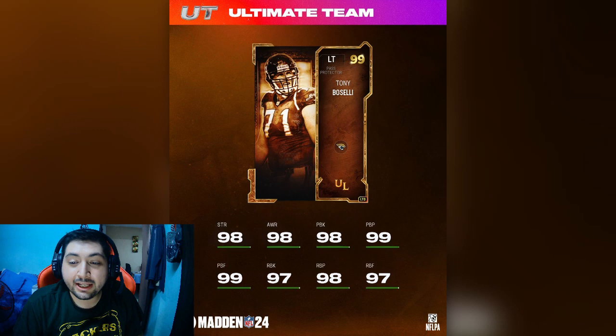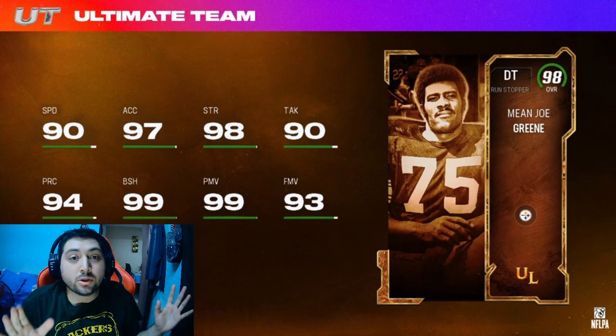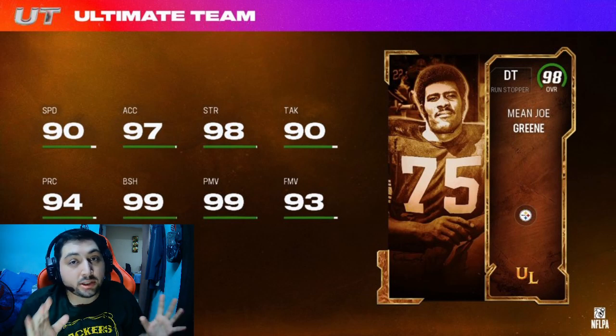The next guy we're going to be looking at is the one and only Steelers legend, Mean Joe Greene. Let's check out those stats. This dude, insane card in general. 90 speed, 99 block shed, 99 power move, 93 finesse move. That's all you need to know. This dude will be able to stop the run amazingly. This card will be crazy juiced.